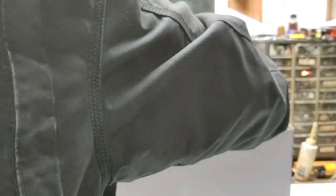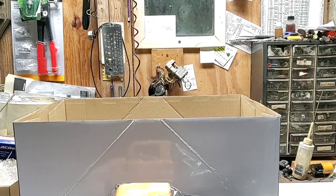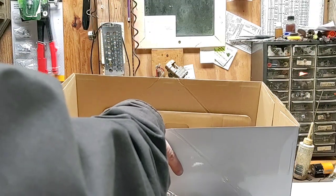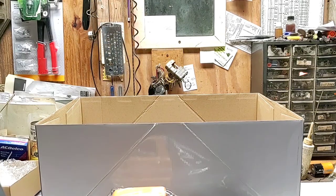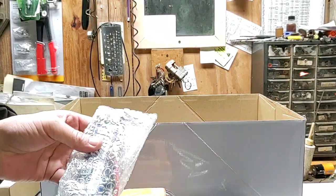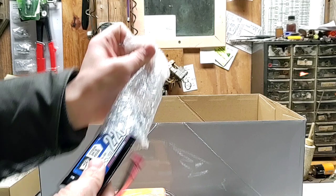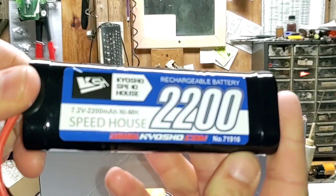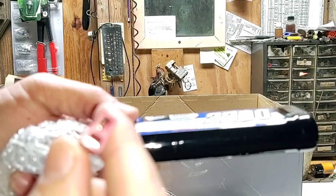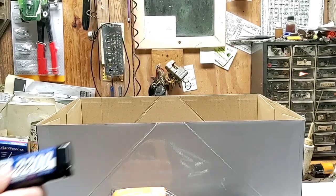Alright, peeling out our cardboard supports here and retrieving our truck. And I see the battery is taped in on the bottom. There's our battery right down there in the center of the box, taped in. She's taped in pretty good. Yep, they had that baby in there pretty darn good. Also wrapped in plastic. Here's our 2200 milliamp battery, Kyosho Speedhouse with T-style or Dean-style connector on there. Nickel metal once again on our battery.